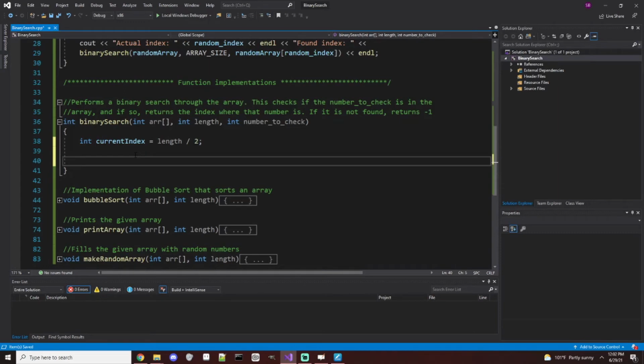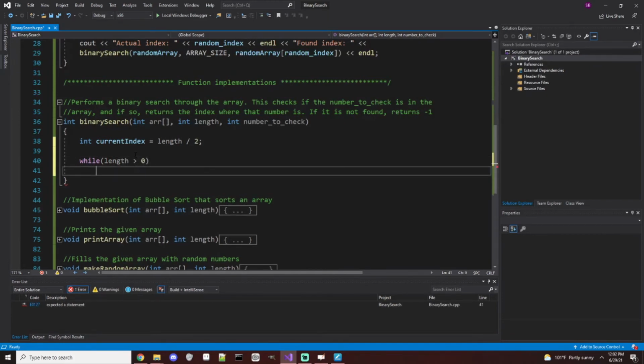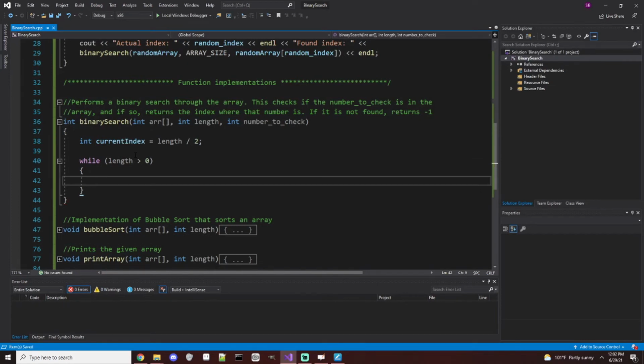Remember that the first thing we were going to check was going to be halfway into the array, and then after that we're going to update it. Now I'm going to keep searching while the length of the array that we're checking is greater than 0. So while we still have an array to check through. And it's totally valid when you do pass by value, which is what we're doing here, to modify this variable. So I'm going to modify our length, and I'm going to split it in half every single time, since we said the amount that we need to check in the array is always going to get halved every single time we do a binary search. I'm just going to reuse this length variable and divide it by 2 every single time.